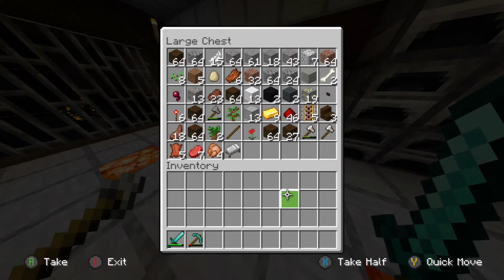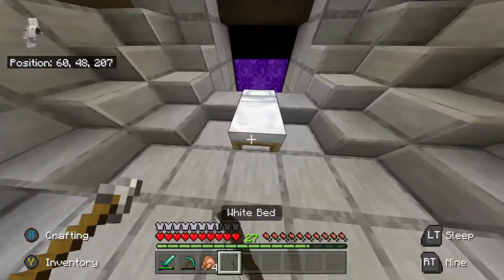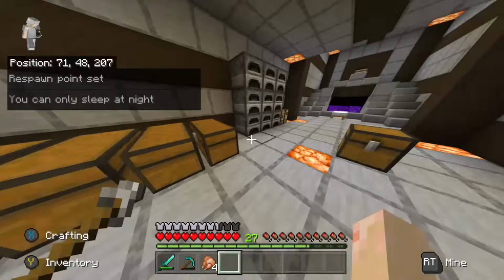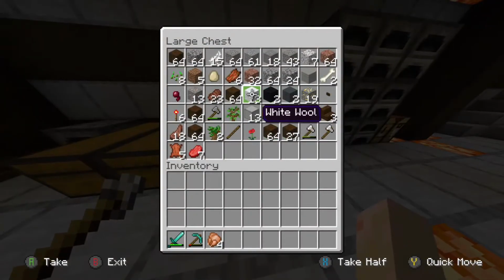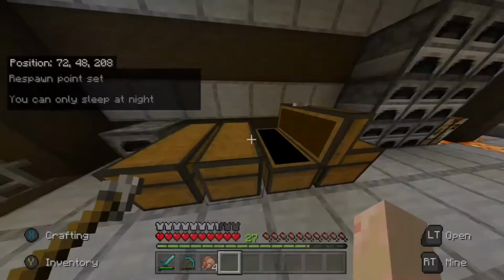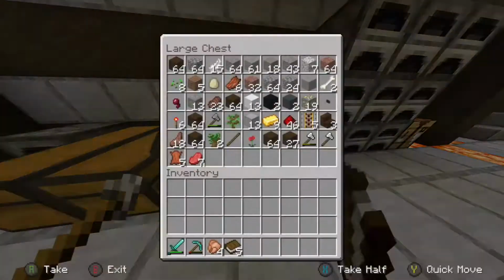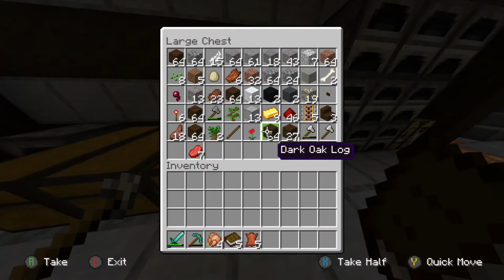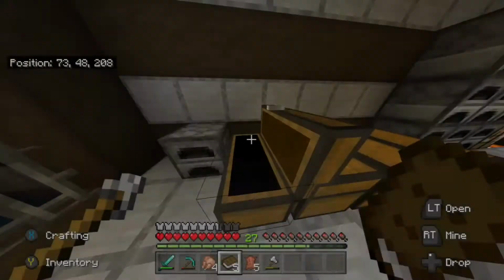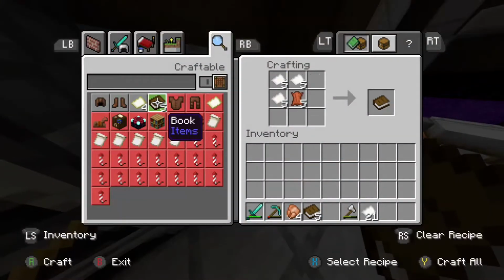So let me grab this, and I need to set my spawn down here as well, and I need to place my bed here because of this monster spawner. I can't place it there because it deems the mobs too close and will not let me sleep there. So let's see here. I have books. I need this leather, this wood, and where I did have, okay, yeah, extra paper. Here we go. Okay, so let's make those into books.